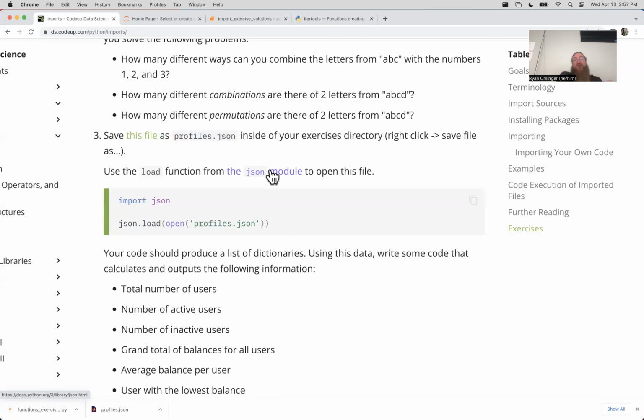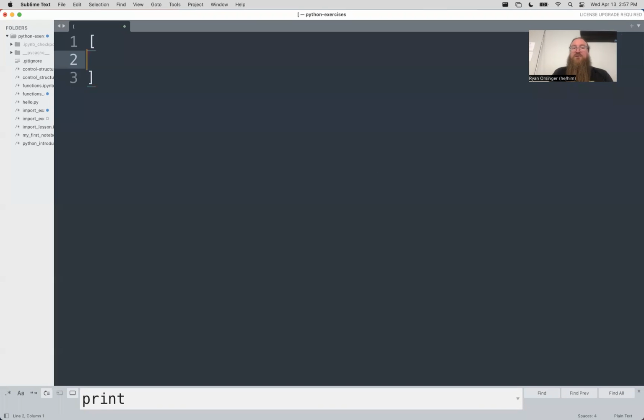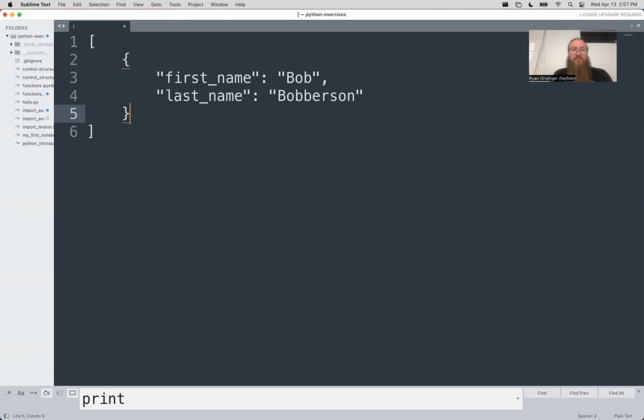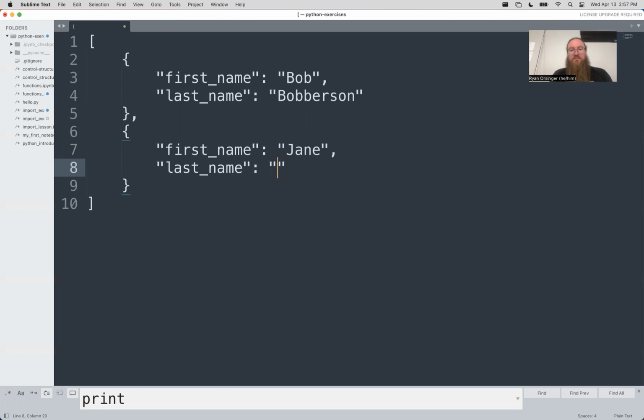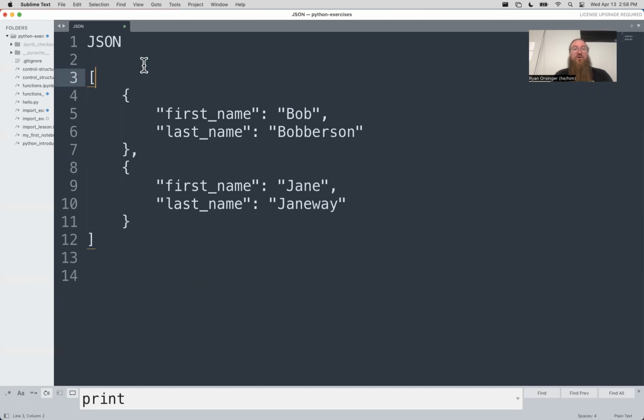What I mean by that is JSON is either a list of dictionaries, like so, or a dictionary.